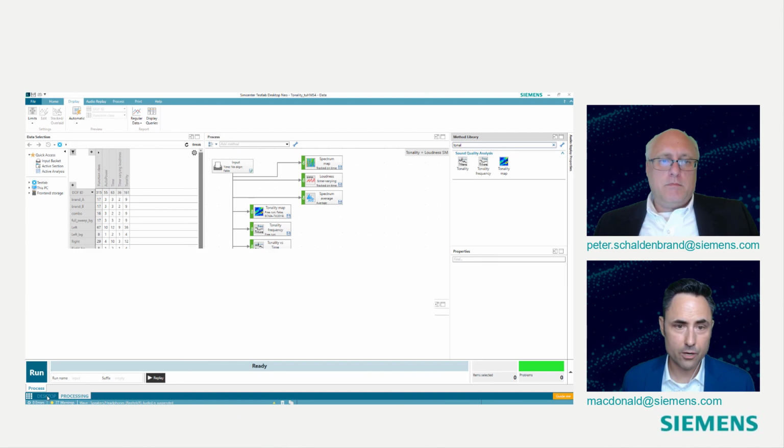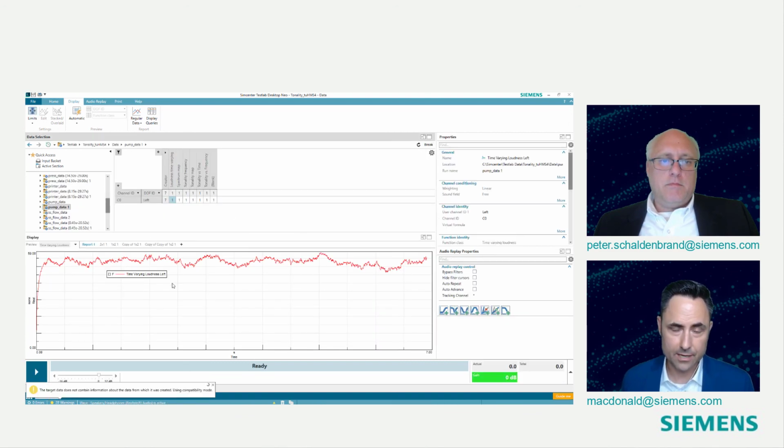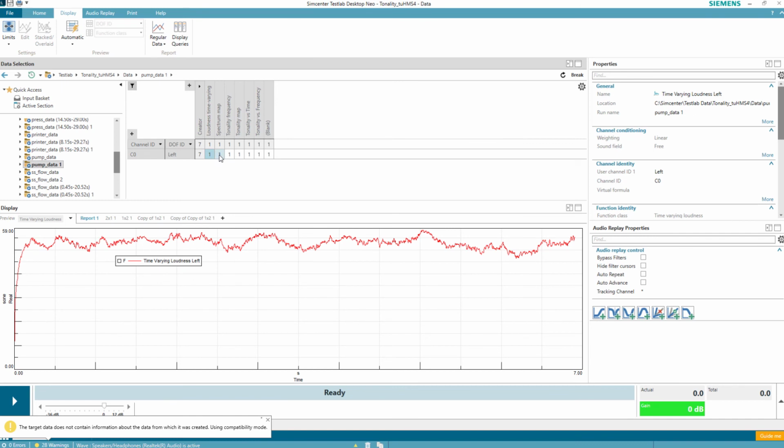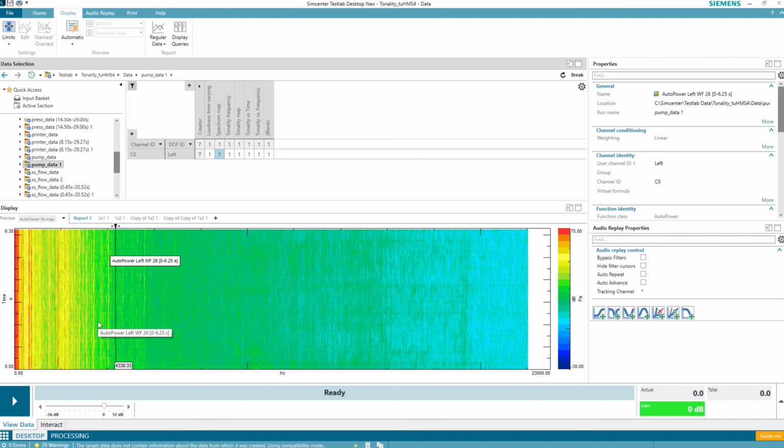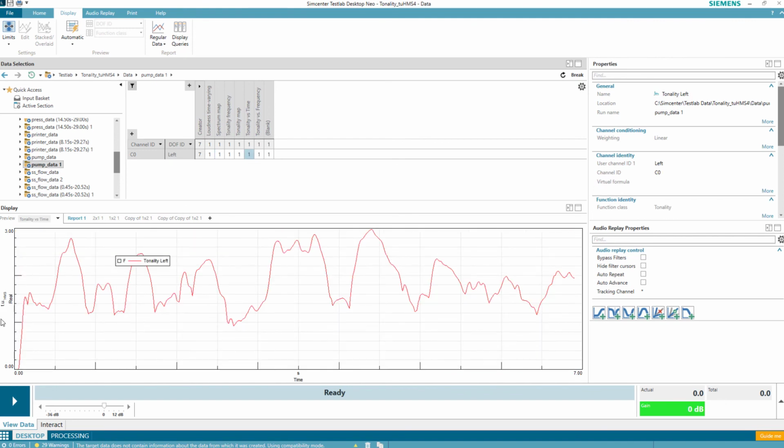So if I go back over here, I'm going to show you some of these results for that pump we just listened to. If we look at the spectrum map, this is just sound pressure level versus frequency, we see we have some tones down here, but we don't necessarily know if any of these are a problem or how big a problem they might be. I could certainly try tone to noise ratio or prominence ratio, but I'm going to show you the power of tonality here. Tonality versus time is going to plot TU-HMS versus time, and you see the maximum value on this y-axis is 3. So 0.8 was when we had a serious tonality problem.